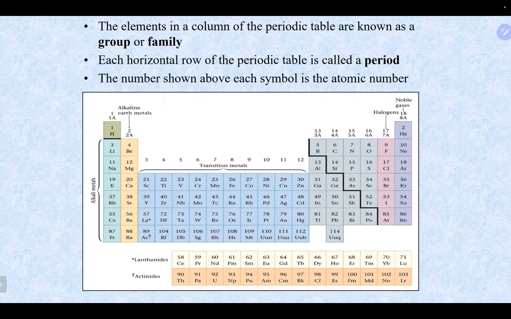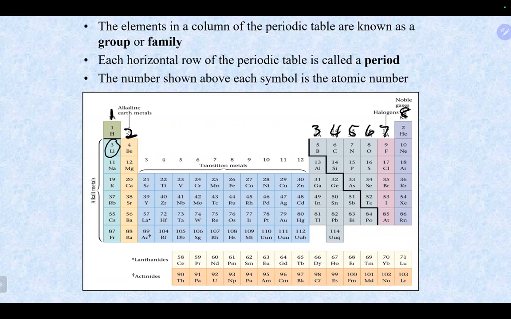And the A numbering means that group 1 is over here. This is group 1. It actually starts with lithium, not hydrogen. We'll talk about why in just a second. Group 2 is here. We skip the middle. Over here where boron is, group 3, 4, 5, 6, 7, and group 8. So those are the numbering that we use in this class.